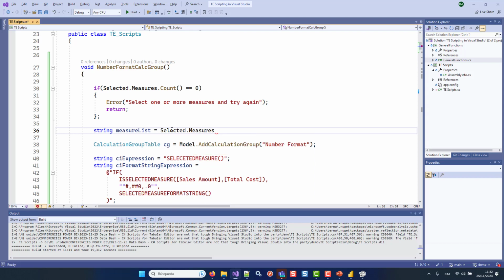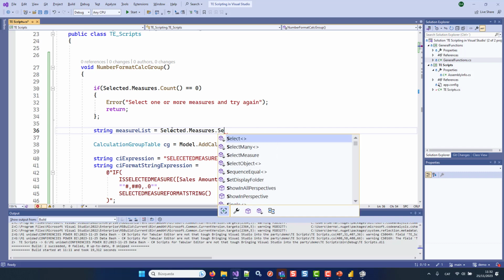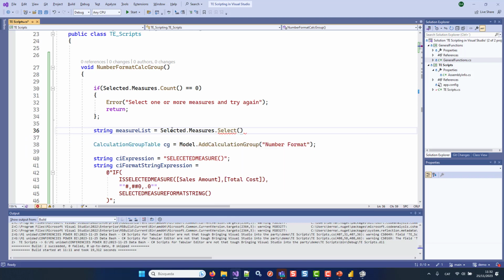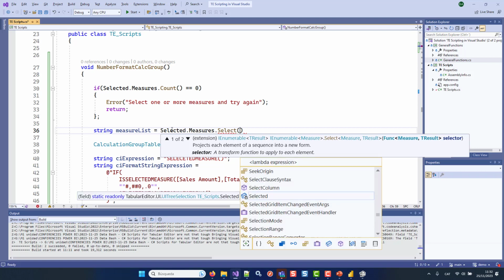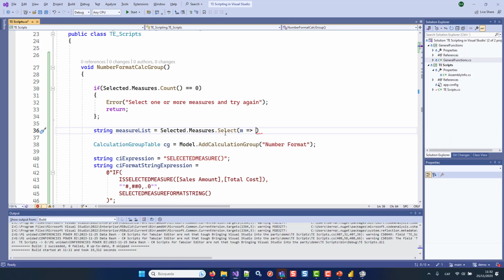Then there's a LINQ method that is not used commonly, but is the Select one. So this is for each measure, and then we need to get the measure name, but with the square brackets, no table prefix. Well, this is the m.DaxObjectFullName.